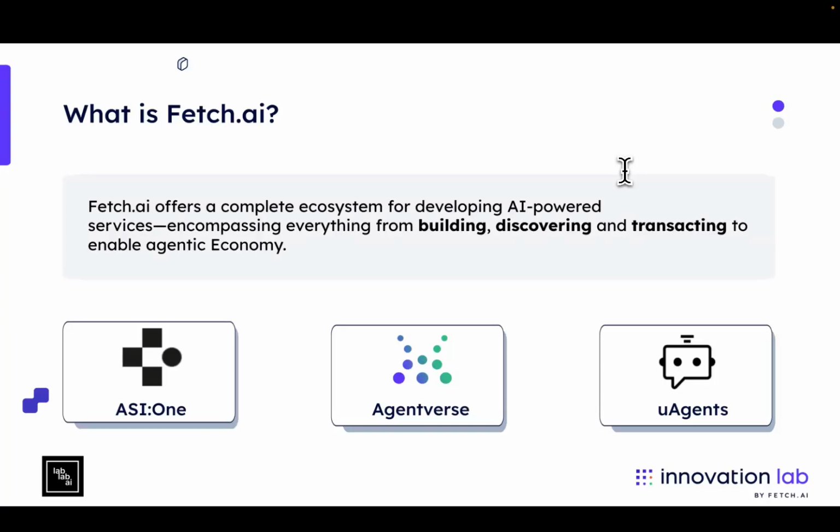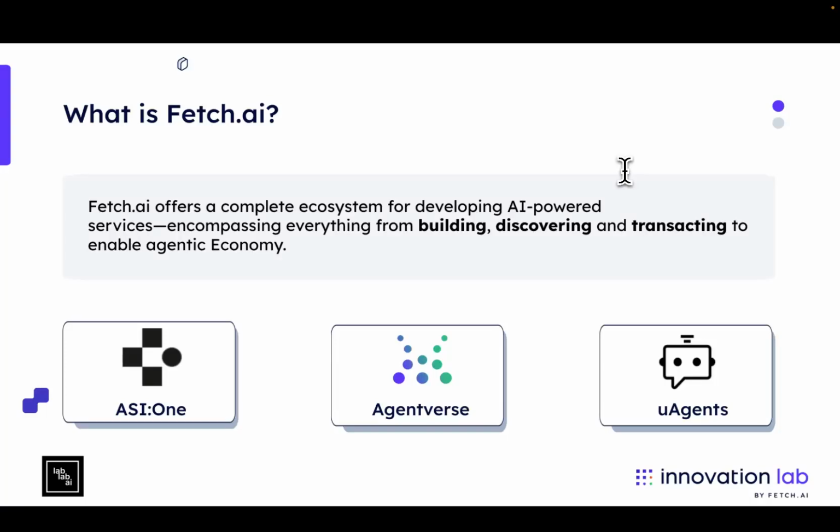So we have got this LLM, which is ASI1 LLM, which uses different models and different agents all together to accomplish a given objective. We'll be checking out more about it going forward, but for now that is what ASI1 LLM is, and we'll be checking it out in detail as well.